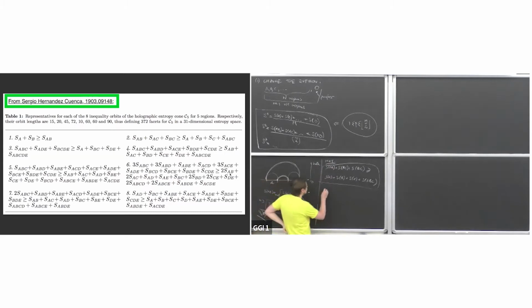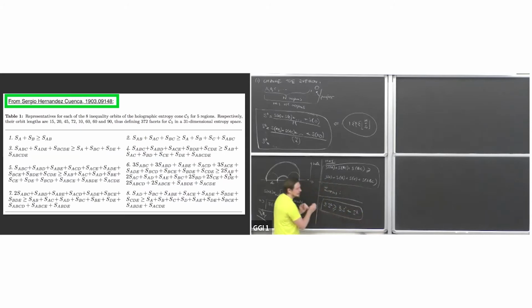And what happens when I take the average over these permutations? So sum over these permutations on m elements. What I will get is that every one of these terms is going to average to the quantity which has the number of regions that it has. So this will give me an S2 for the average of this term, but actually 3 S2s for the first 3 terms, which is greater than or equal to 3 S1s plus S3.